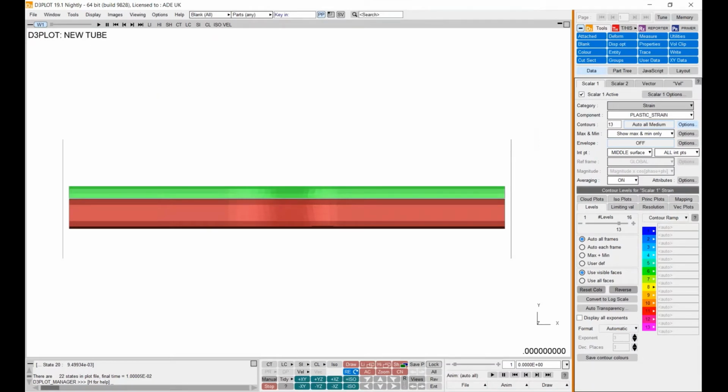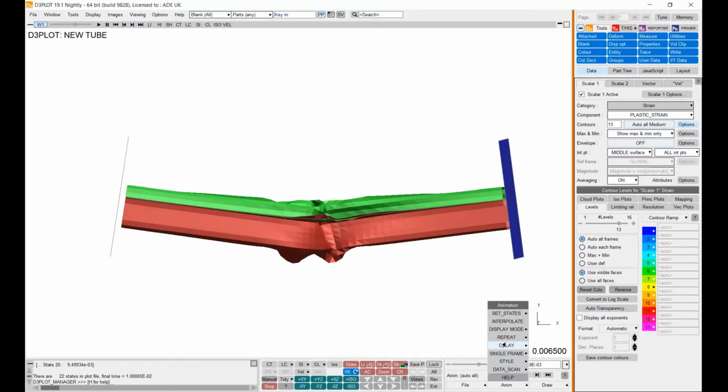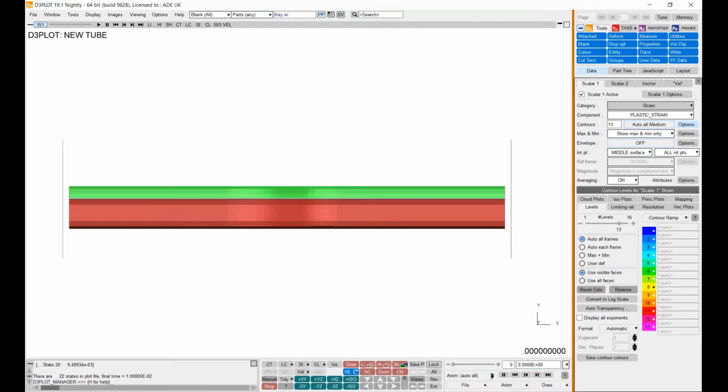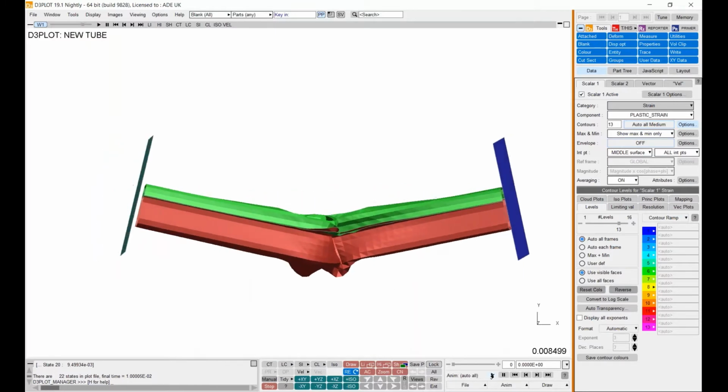So the first tool we'll look at is fixed node. This tool allows you to specify a node which remains fixed at its undeformed position, regardless of any displacements which occur during the analysis. And to illustrate how this tool works, I'm going to use this simple example model, which is a tube being crushed. If I just slow that down a bit, go back to the beginning. So, a tube being crushed by two plates at either end, which are free to rotate.